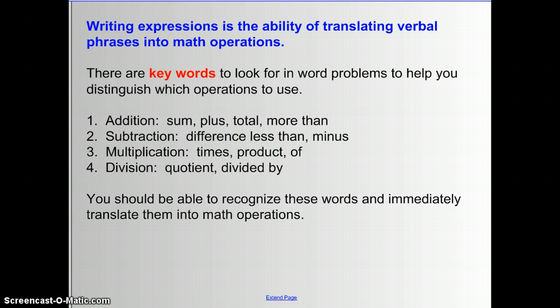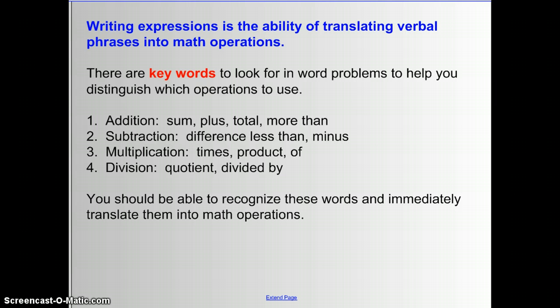There are some key words to look for in word problems to help you distinguish which operations to use. For addition, you want to look for the words sum, plus, total, and more than. In subtraction, you want to look for difference, less than, and minus. In multiplication, look for the words times, product, of. Of is really important. As soon as you see of, think multiplication. And the fourth one, division, look for quotient and divided by.